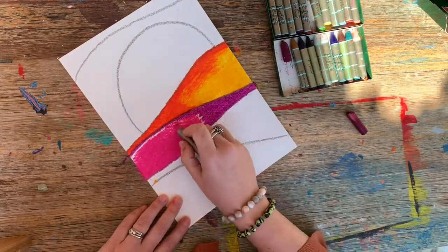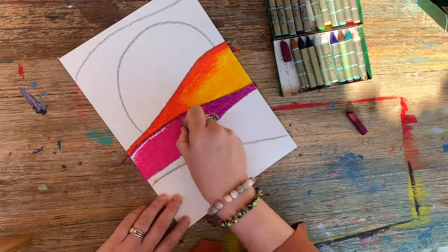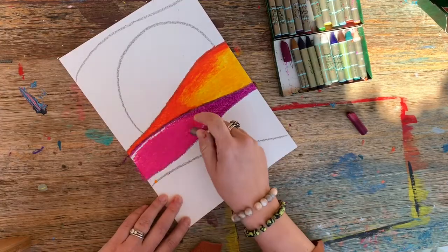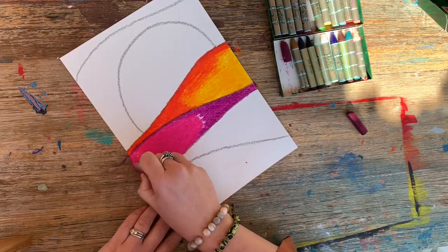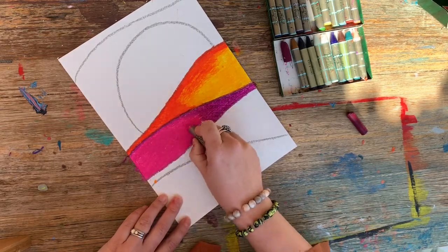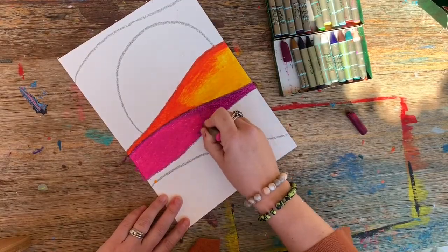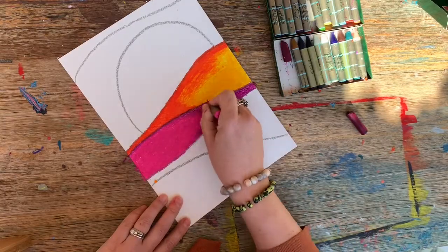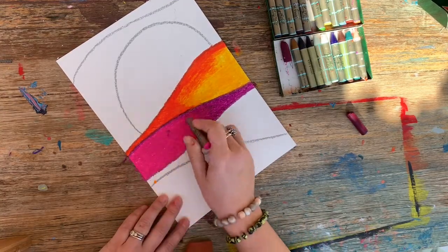Now it takes some time to get all of these white gaps, but really press quite hard. And take some time and effort to make sure that they're all filled. After that point, you can then colour a little bit over the top of your darker colour like this, which means that the colours will start to blend together a little bit. See that?